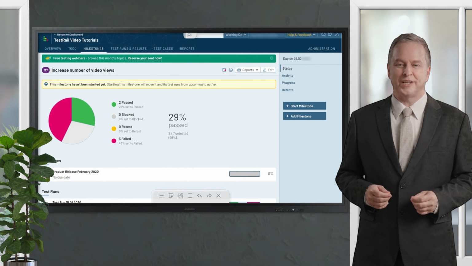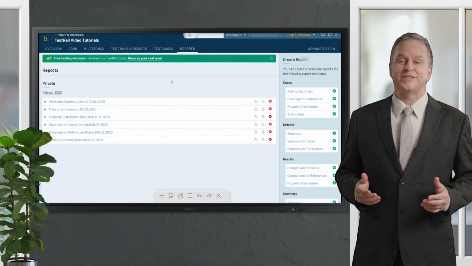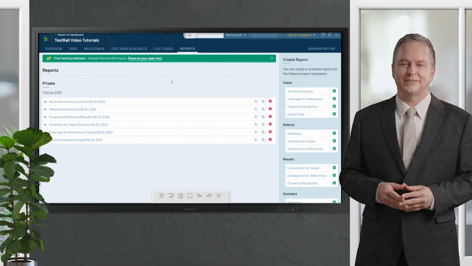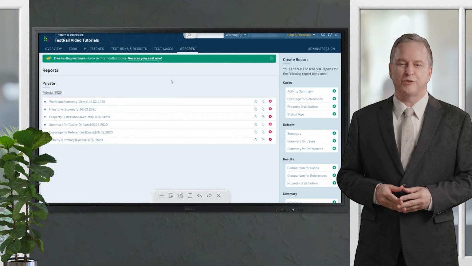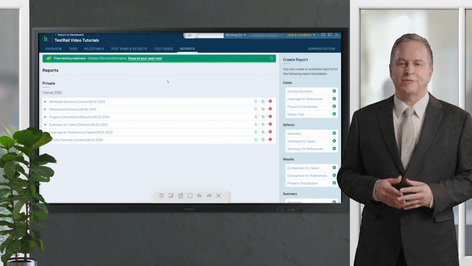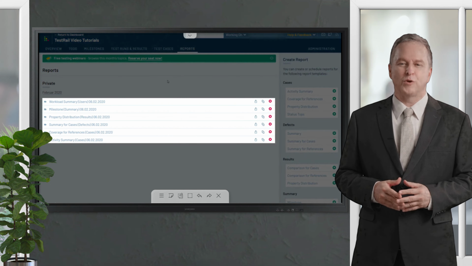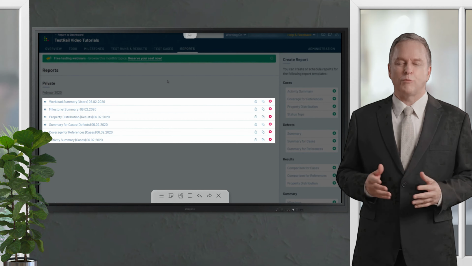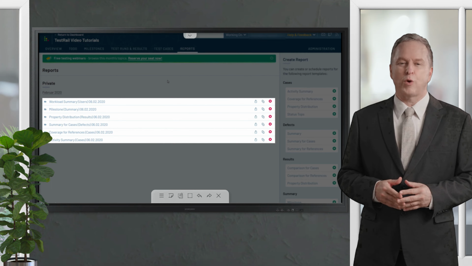For additional reporting options, you can also head to the Reports tab. The Reports tab comes with various built-in reporting templates in the sidebar that make it easy to generate, schedule, and share statistics and metrics. For example, there are templates to create summary reports for your test runs, test plans, milestones, and the project, or reports to see the coverage of bugs or requirements, or comparison reports for multiple test runs, and much more.